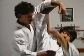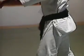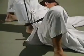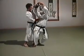From Kosodori, grip your partner's sleeve at the elbow and use his arm to extend his balance upward. Drop your center under his, then move your body in, passing through to complete the technique. As with all Koshinage, it is essential to keep your feet together when throwing. Uke should hold on to Nage's lapel to ease the fall.